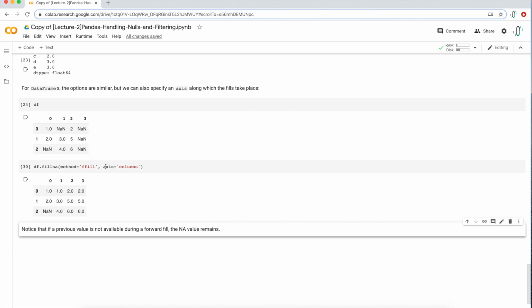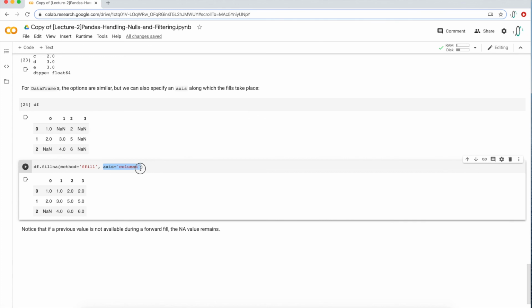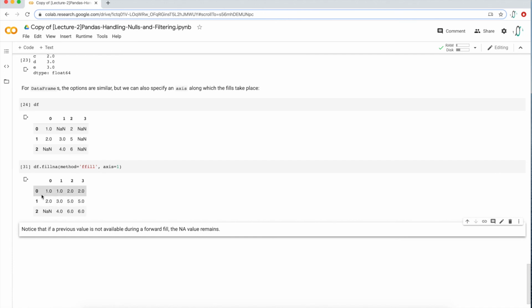And so this is basically axis equals columns. And what you could also do is you can say axis equals 1. So if I actually do an axis equals 1, I get the exact same thing.